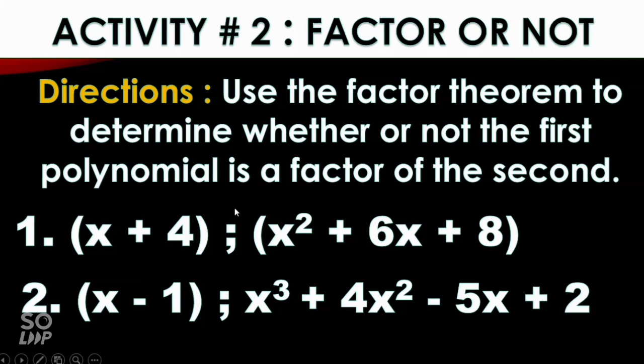Okay, next let's have number 2 or activity number 2, factor or not. Directions, use the factor theorem to determine whether or not the first polynomial is a factor of the second. Okay, so sa number 1, yung x plus 4 ba ay factor ng x squared plus 6x plus 8. Okay, sa number 2, yung x minus 1 ba ay factor ng polynomial na x cubed plus 4x squared minus 5x plus 2. Okay, again, i-determine natin kung yung first polynomial ay factor siya ng second polynomial.